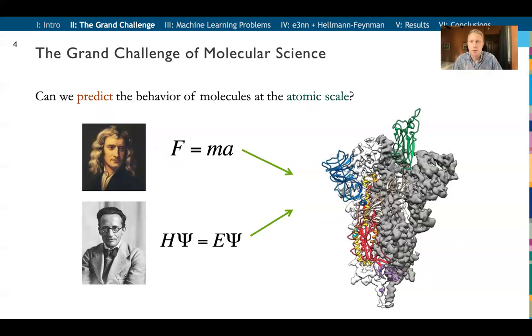Now, of course, this is a really hard problem. Simulating big molecules is challenging. But at a conceptual level, we actually think this is very simple. In other words, we know the tools that we need to do this. We know F equals ma, which tells us how atoms move whenever you push on them. And we know how to get those forces, which is with the Schrodinger equation. But what I don't need to tell all of you probably is that this is the really tough part about the grand challenge. Solving Schrodinger's equation for something that is this big is next to impossible.